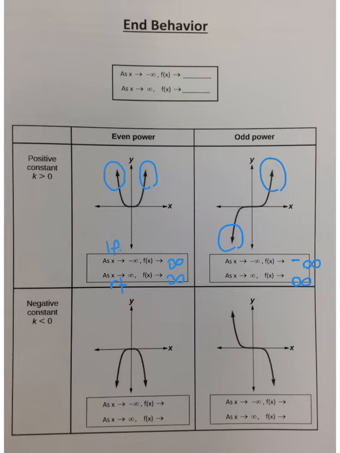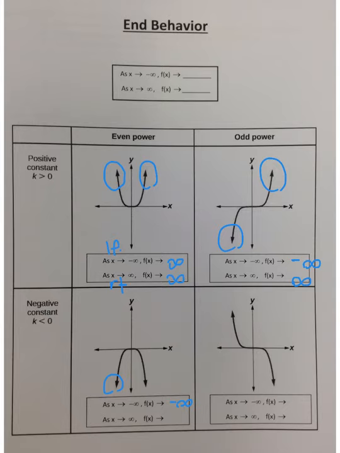All right, so this one says as x goes to negative infinity. Remember, that's the left side of the graph. This way is negative infinity. So we're looking at this piece right down here. And then we just want to know what is y doing at this end. And y is going down, so our answer is negative infinity. Oh, that's an infinity sign. Here we go. All right, and let's look at the next one.